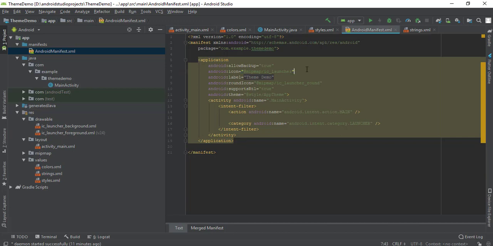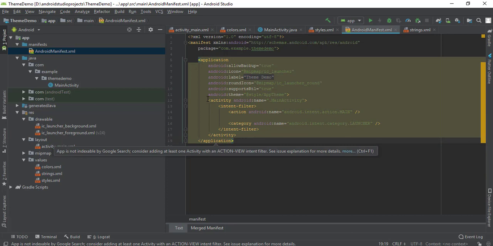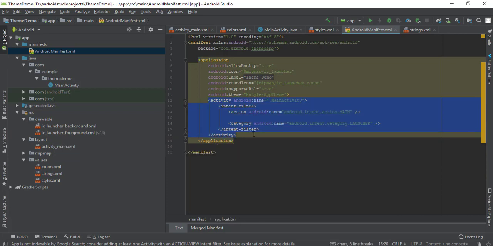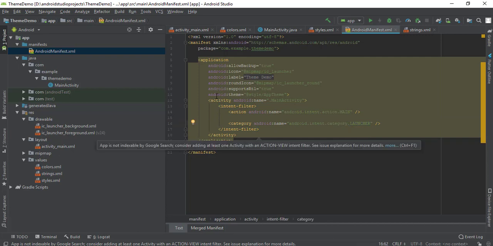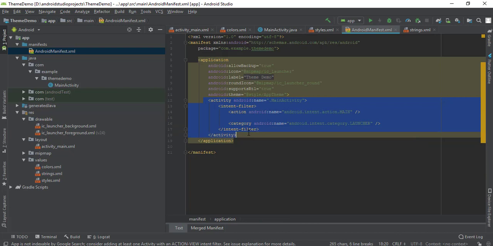For example, here is an application tab in which every activity is listed. In the current case we have only one activity, so it is giving one activity, and there is an intent filter in it that says that this is a launcher activity. That means that whenever the app is launched, this will be the first activity shown to the user.